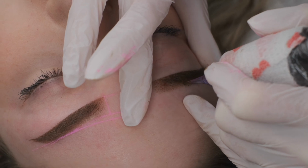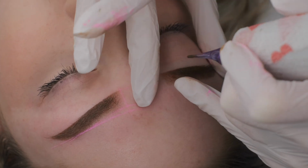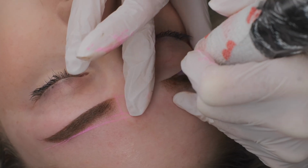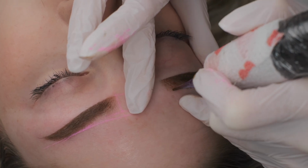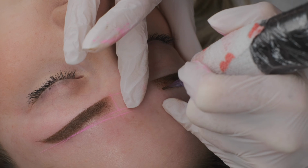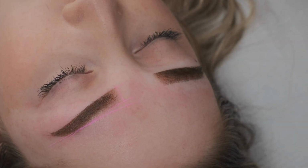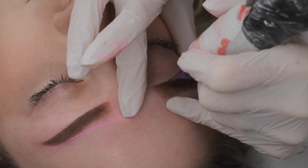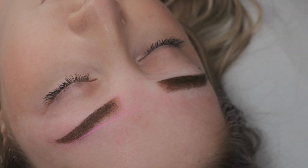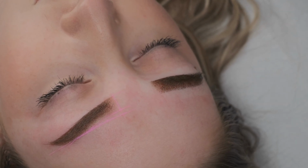and we are done. You can see it's bleeding everywhere. It looks really bad, but I hope it's not as bad for you when you are looking at it on a camera. I like it, but this kind of work, as I already said, it's quite challenging. Look at that, look how much blood is there. Not really good. I go to the other side now. I will have a look. Maybe last touch is on the other side and we are done.